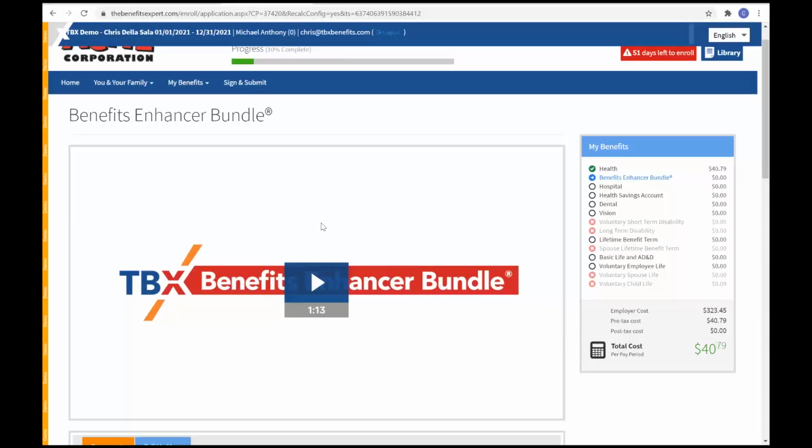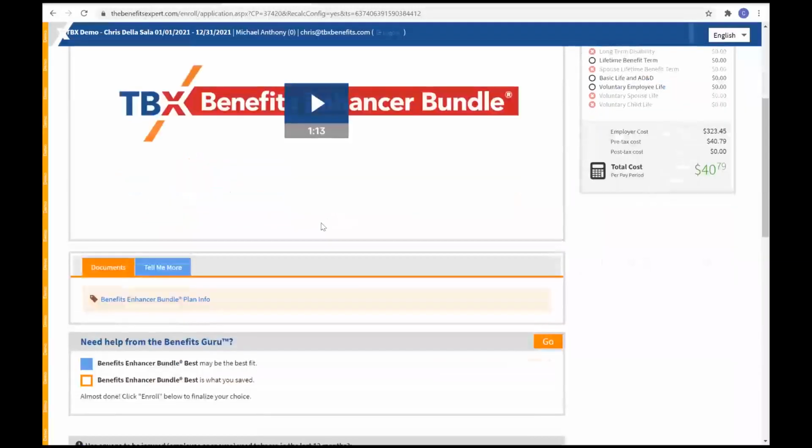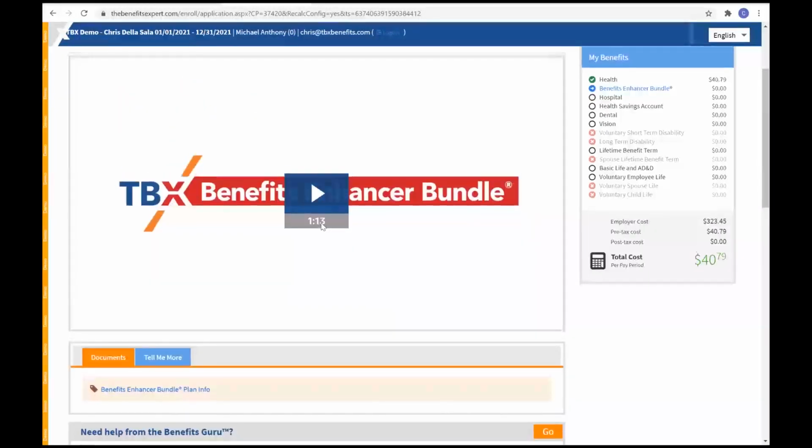So speaking of the bundle, here's the bundle. It's designed to complement the out-of-pocket. It's designed to cover the out-of-pocket expenses, as we were just talking about, that come along with the healthcare coverage: co-pays, co-insurance, deductibles, et cetera. So I'm going to play this video for you.